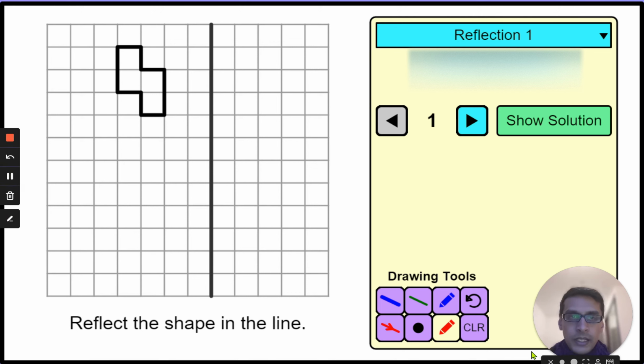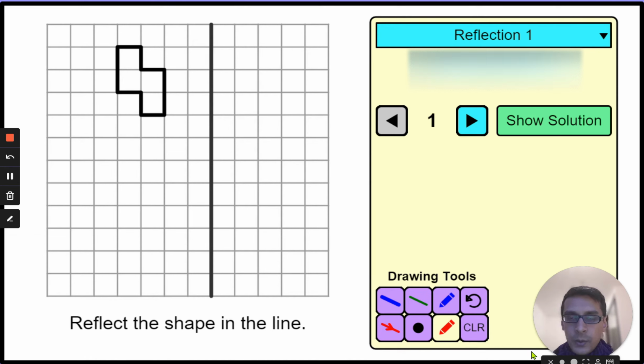Okay, so we're now looking at reflections. And again, the method is really important. So the first few examples are going to be really straightforward. The shapes are going to be quite basic. You can probably do them by eye, but the method is going to be really important so that you can then do the harder questions. So watch how I do these questions.